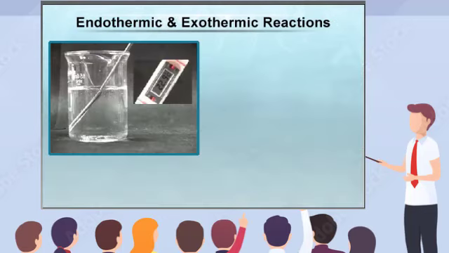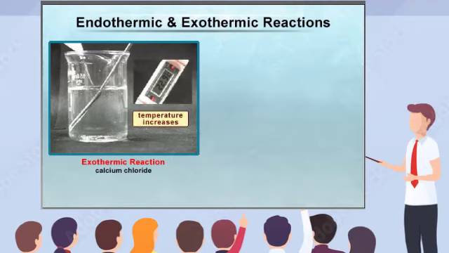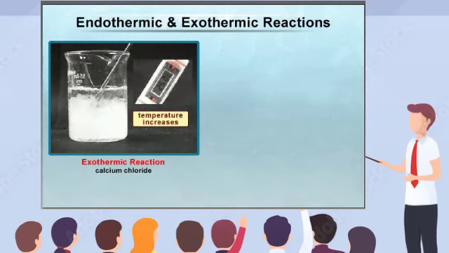A solution formed through an exothermic reaction, which can be made easily in your lab, is shown here. The solute, calcium chloride, is added to 100 milliliters of room temperature water in a beaker. As calcium chloride dissolves, you can feel heat coming from the solution, as the increasing temperature reading indicates.